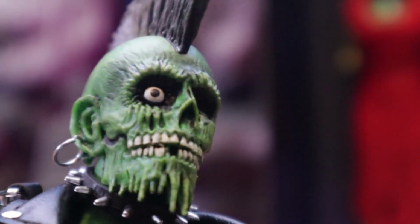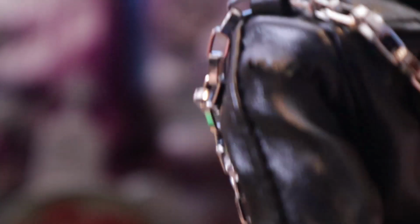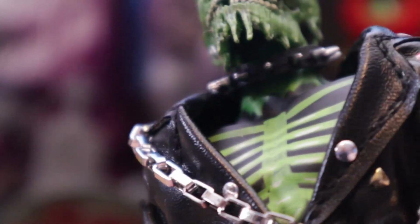And then just the face. So far, looking pretty nice. Looking pretty good. More of this. And as usual, of course, you know, there's loose thread there. There's loose thread on the back of his jacket. I expect nothing less. There's a nice tear there. It was kind of hidden. And then when you move them, it's like, oh my gosh, it tears. So then it's like, cool. Yeah. Like, that was like a hidden one. So I'm like, oh no. I tore him. But no, he's supposed to be like that.